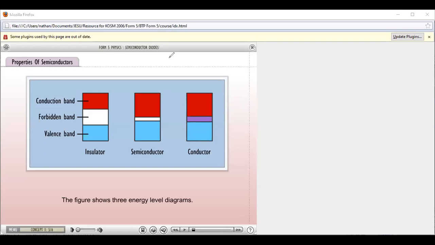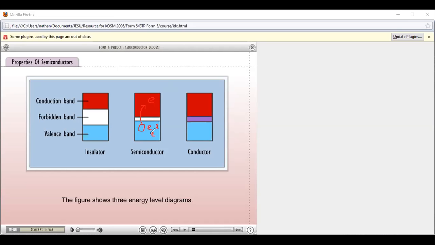Now we try to explain in terms of the energy level of the electron. Initially the electrons are in the valence band at low temperature. When the electron gains enough energy, it is able to jump to the conduction band because of the energy gained. So it becomes a free electron, and it is able to move. When this electron jumps to this area, it creates an empty space here, like a vacancy. We call it a hole.